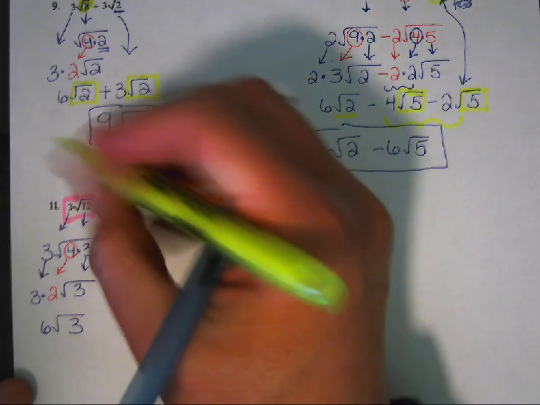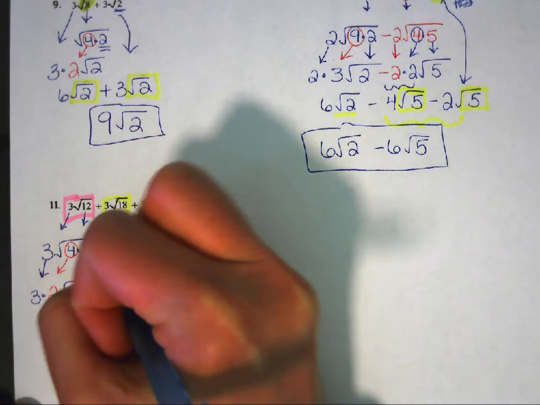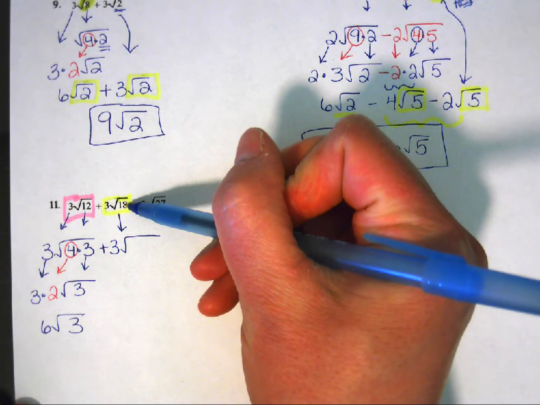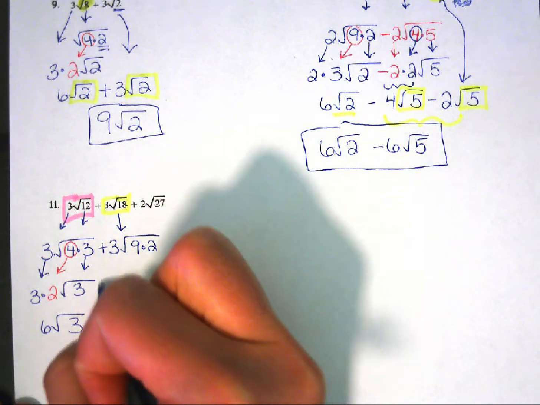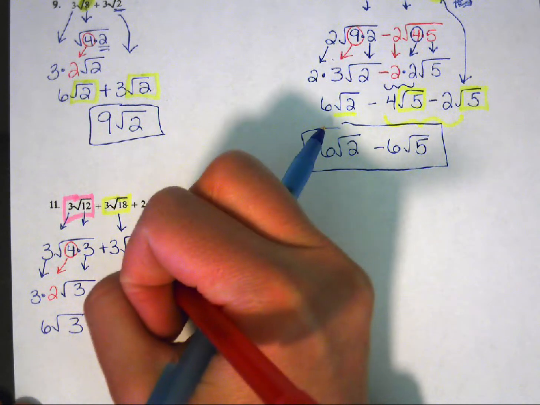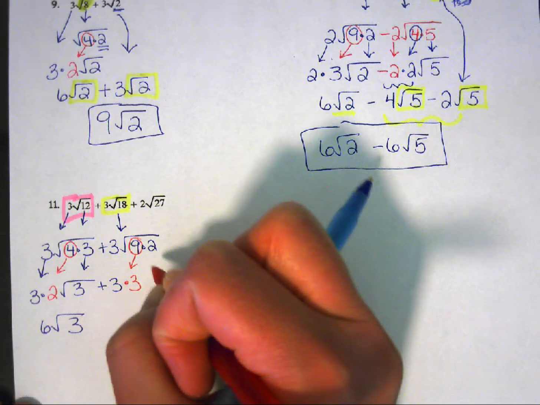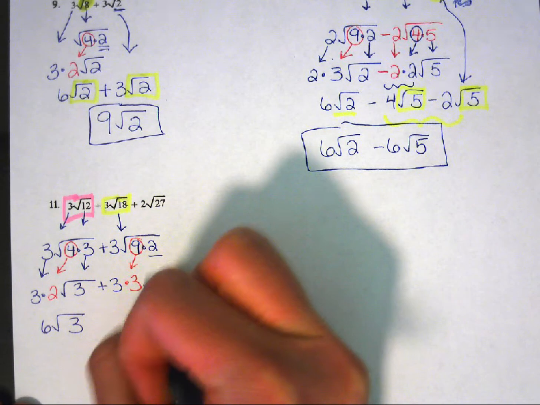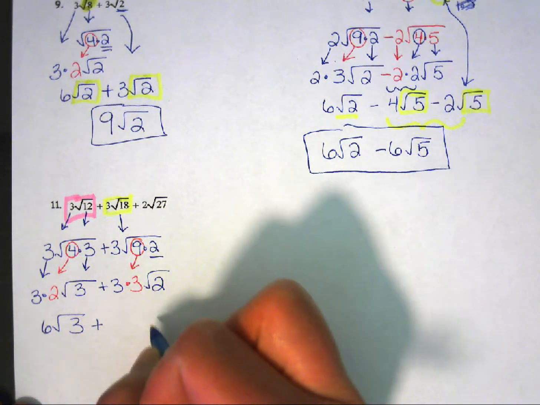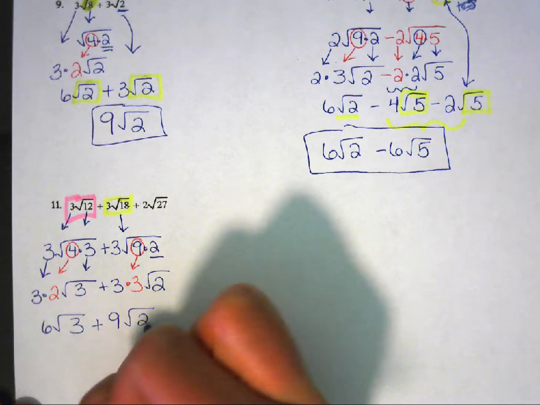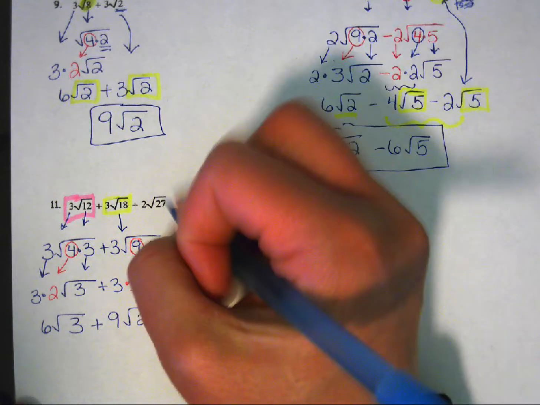All right, how about the middle one here? So same thing. I'm going to go plus 3, and now I have to think of 18. So 18, I'm going to use 9 and 2. So I'm going to write down the plus 3, and then the square root of 9 is 3. So I'm going to go times 3. And then the square root of 2 here is not very nice, so I'm going to leave it alone. And now I'm going to multiply those together. So 3 times 3, and then I don't do anything with the square root of 2. Makes sense? So I've done the first and the second, and now the third.